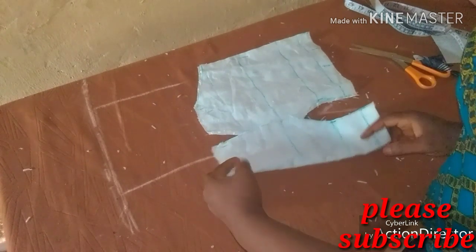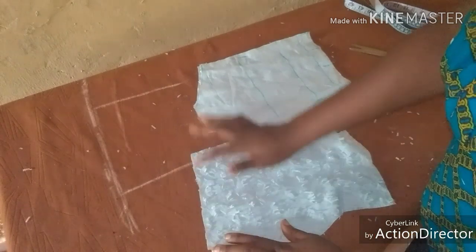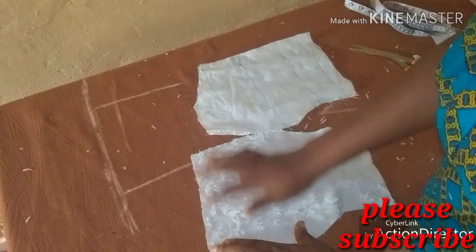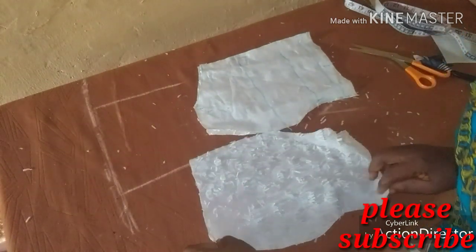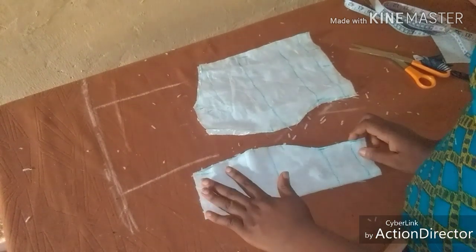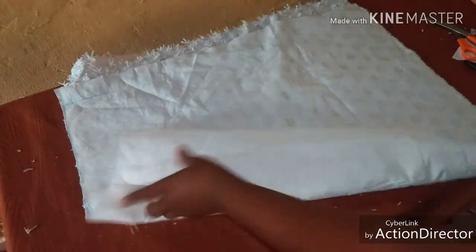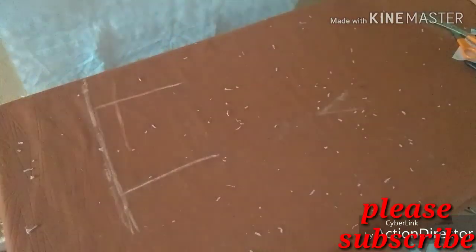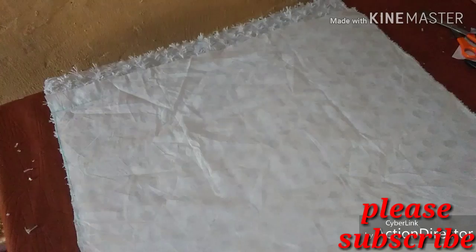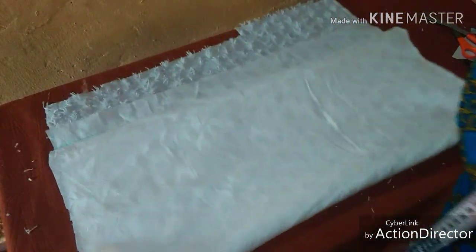All right, so I will just go ahead, cut out my, let me also add, the front is going to be straight like this. I don't want to give it any curve or whatever. I want it to be this straight. Okay, so I'll just go ahead, cut out my wadding for it and my lining also. Line all of them. So for the lower part of our dress, I will do my first fold, then I'll do the second one, leaving only the zip allowance.